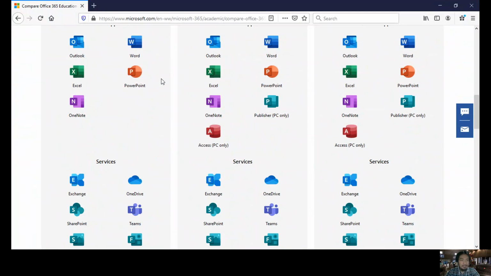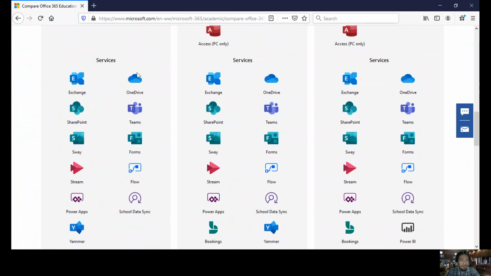And for services, you have OneDrive, which is basically cloud storage. SharePoint is more than a collaboration tool. You can create your website through SharePoint, and there is Microsoft Teams, which is basically the learning management system of Office 365.